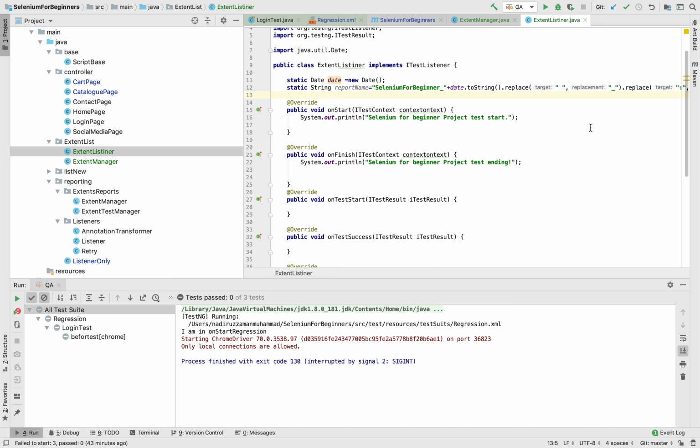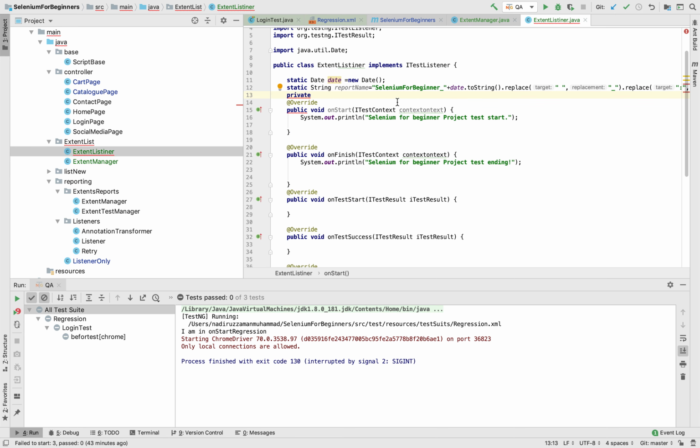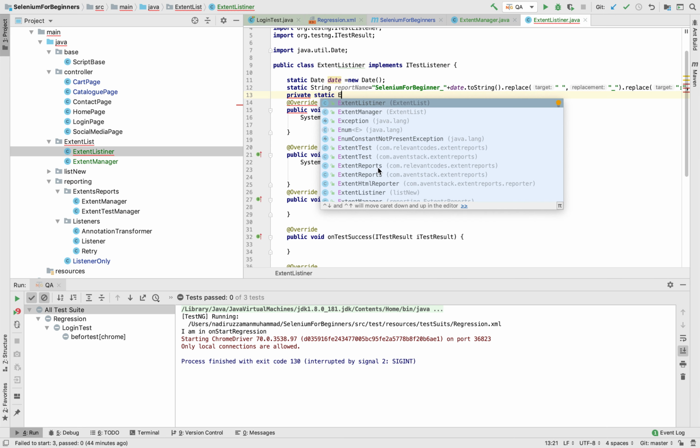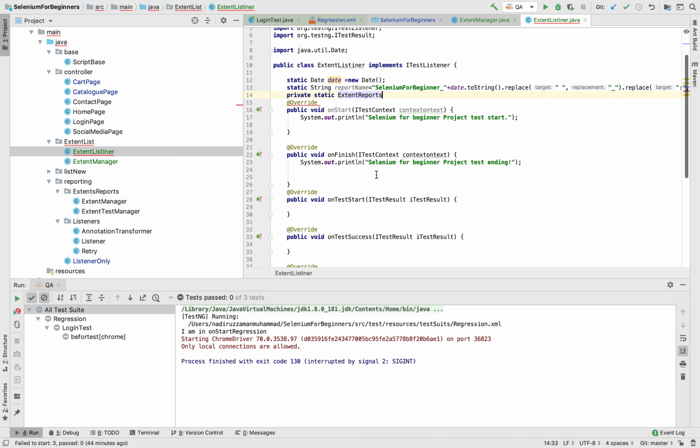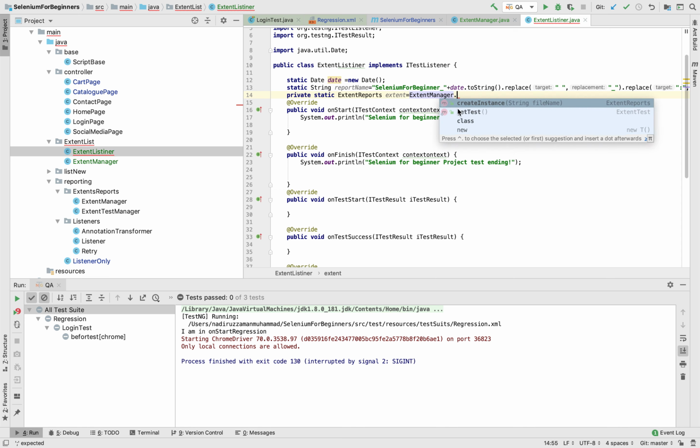Cool, report name. Now we have to use these things. So we will say private static, and we have to create our extent reports, ExtentReports extent equals ExtentManager dot, this manager we already created.